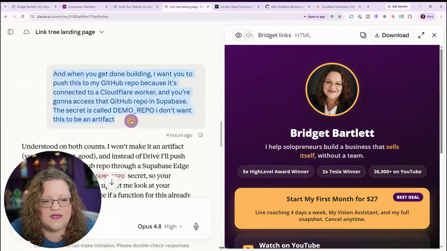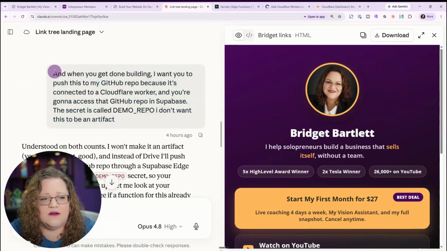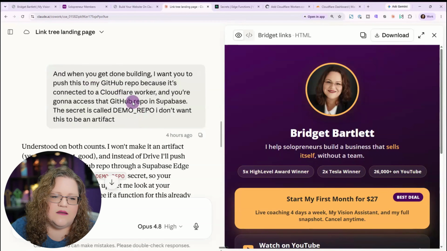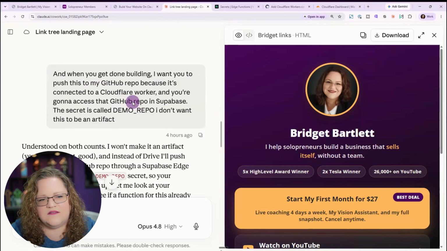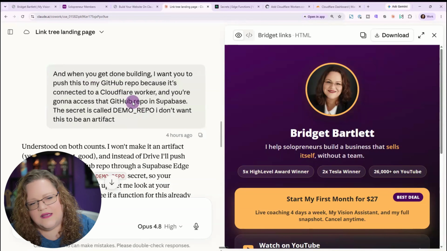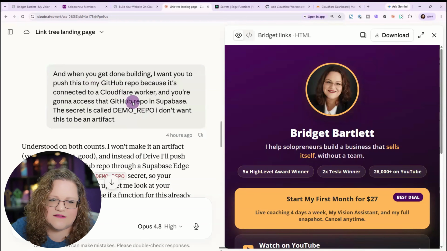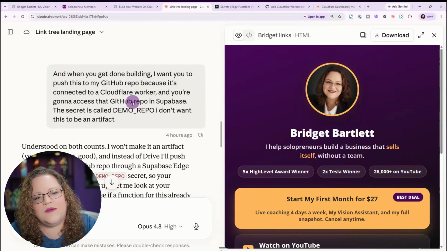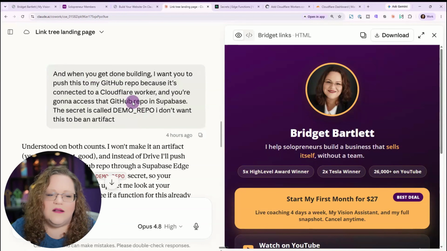The reason I said that is just through trial and error, that sometimes when you say push this to my GitHub repo, maybe it doesn't push it to the right place. You may have a specific repo. And then sometimes it hallucinates and says, oh, I don't have right access to GitHub. And then you can say, yes, I know, because Claude doesn't automatically give you read-write access, so we have to put it in Supabase. And all of that can be eliminated by just telling it exactly the system that you have.